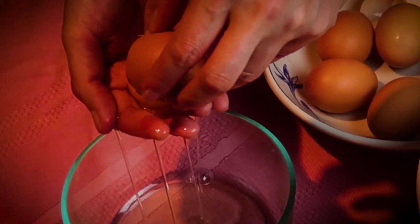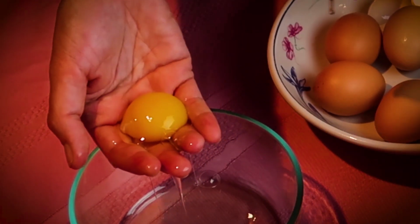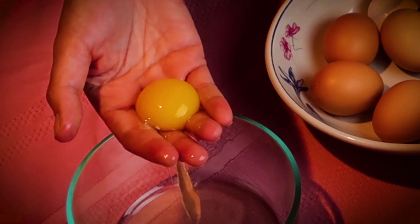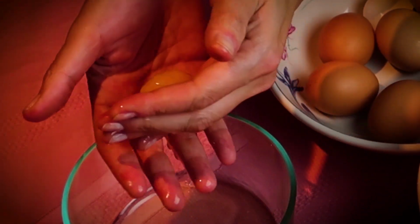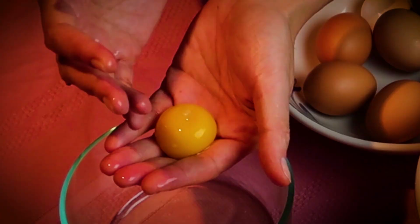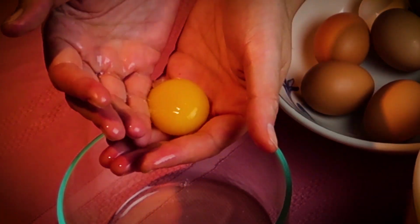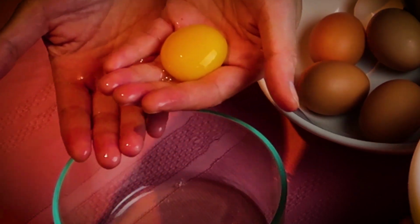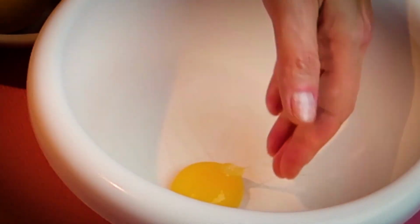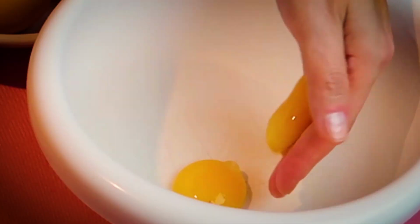Just tip the yolk onto your hand, and you kind of separate your fingers a little bit and roll the yolk back and forth until the whites run out between your fingers. Make sure your hands are clean, obviously. That's one. Another one.